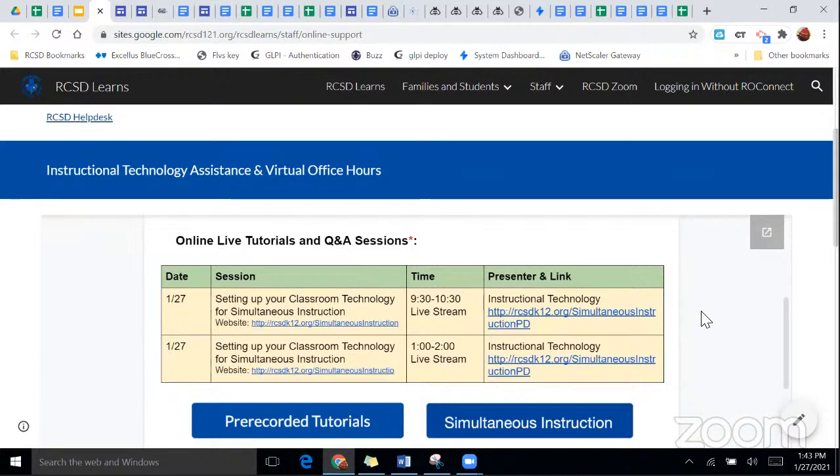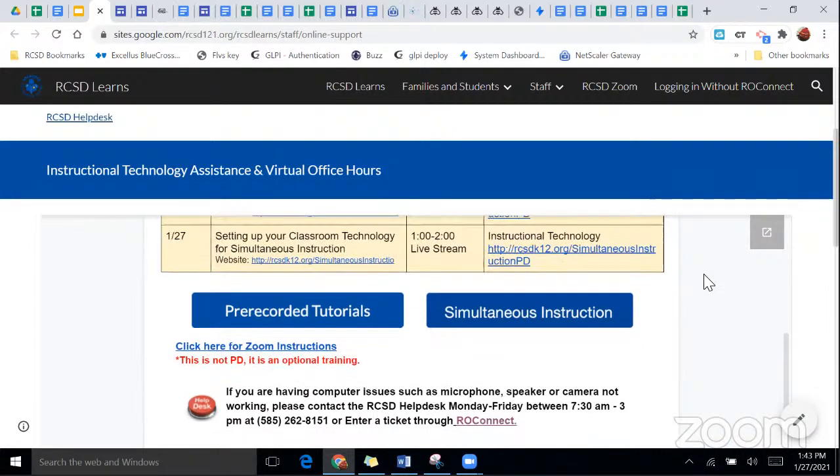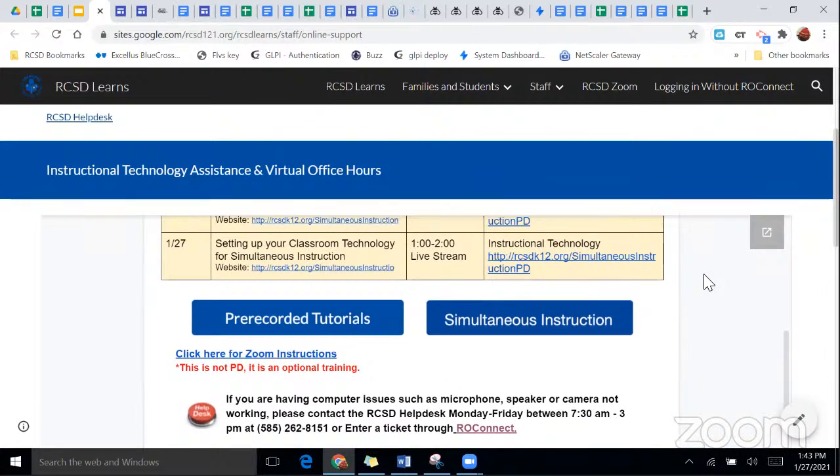So we do trainings on programs like Pear Deck or Edpuzzle, and you can see the dates and when those are going to be offered. And there's also the pre-recorded tutorials. So things we've done in the past, you can go in and just click on it and see those videos, those recorded presentations, and you can learn about it on your own time. So you don't have to come just during when we're presenting it. All right. Our simultaneous instruction will be available here once we get all that posted.